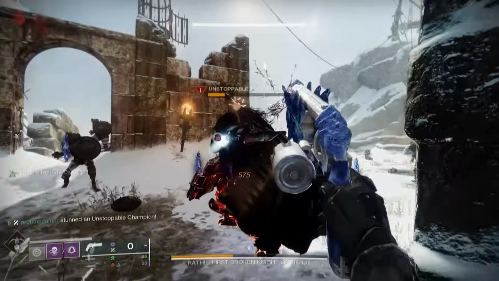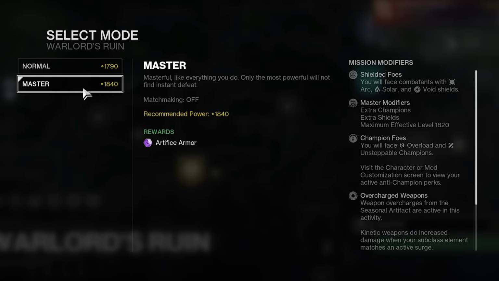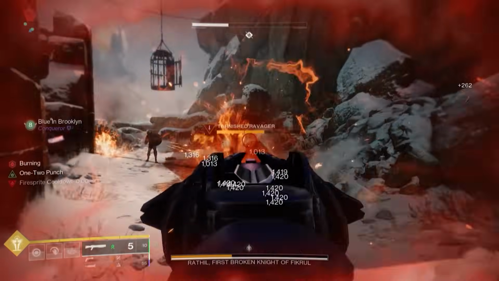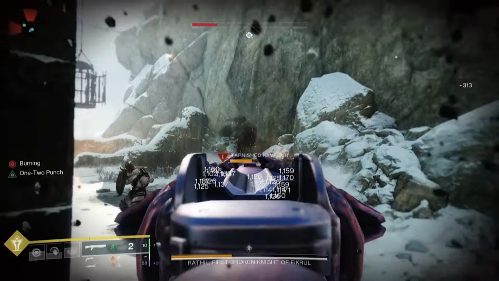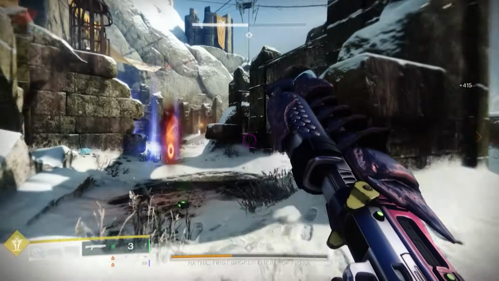Master mode is an 1840 activity, but even at 20 to 25 levels under, you'll be able to beast through this encounter in just a few short minutes and rack up a ton of Artifice armor in the process. A big contributing factor to your level of success will rely on this season's artifact.